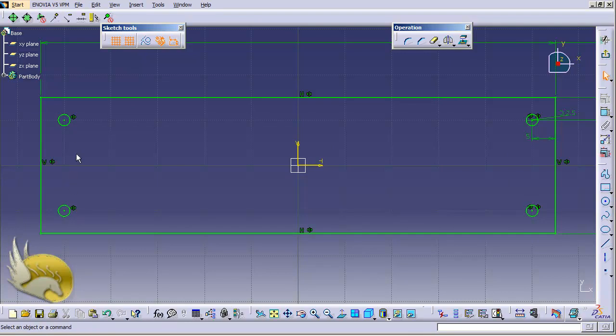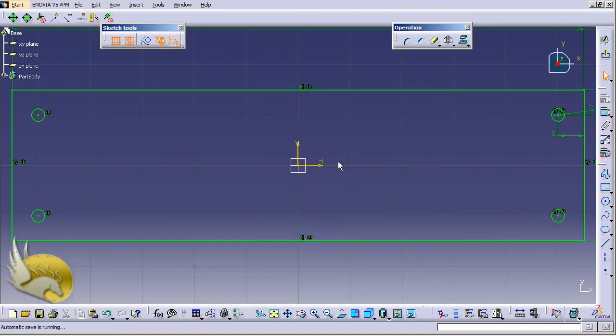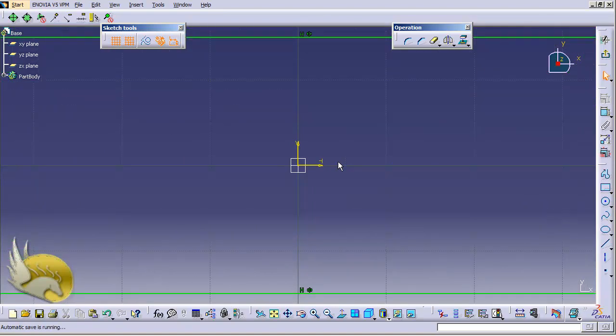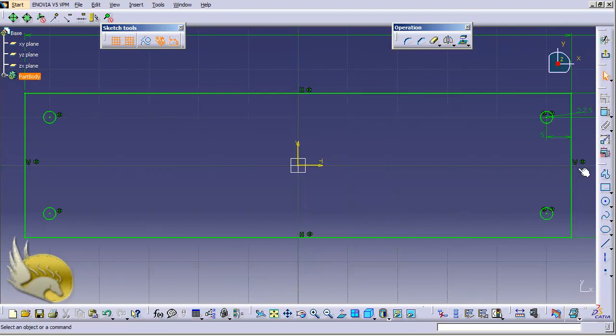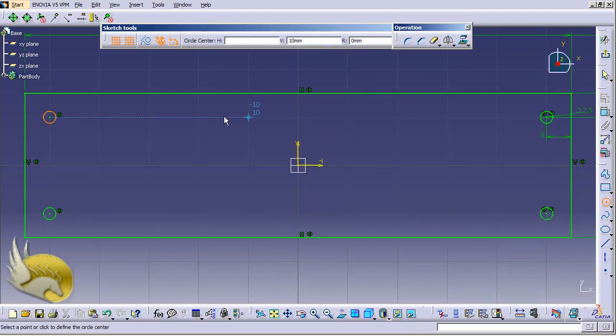Now I have exact copies of these two in the other side. Now I need to have more holes here. So I want to draw 4 more circles, and for this I want to have these circles here, and one of the circles should be here.